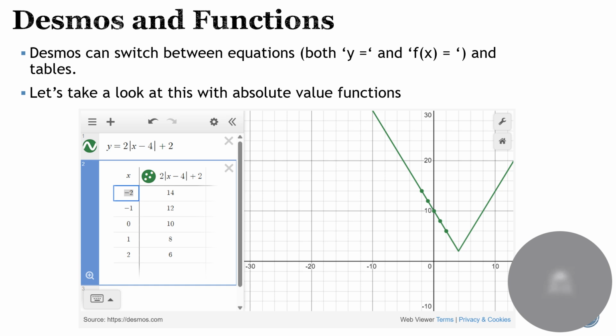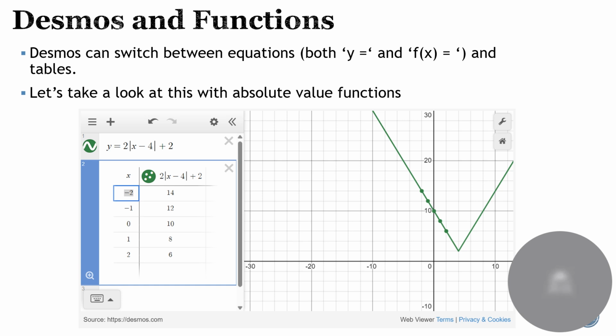Now you can also edit the table. So if I edit it and put in, say, -7, it will update the table for me, which is kind of nice. If you put stuff in your table, so let's do -20, we'll notice that -20 took my point off the screen.